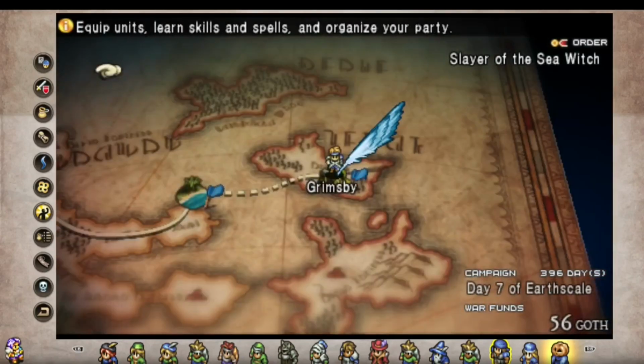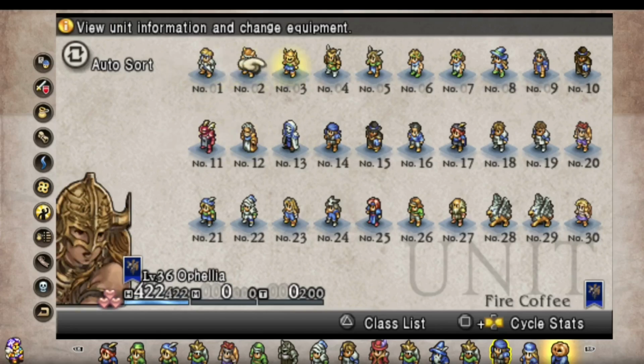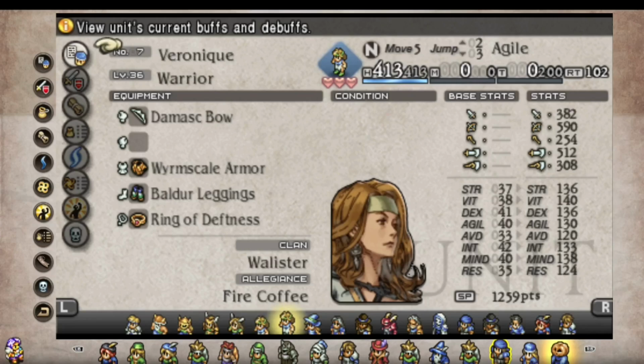Okay, so we are effectively in New Game Plus. We have a completely useless caster over here. We've got a bunch of characters in various states of disarray, and you'll also notice that I also used unupgraded Damask Shortbows on the warriors.